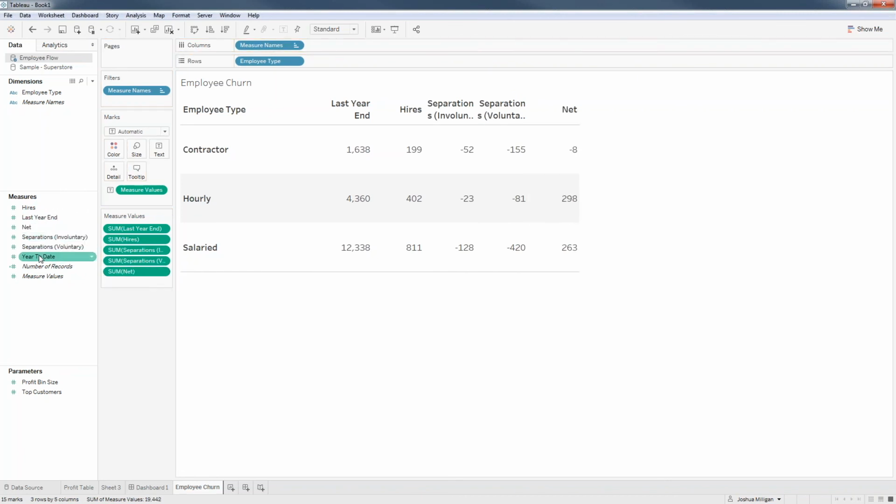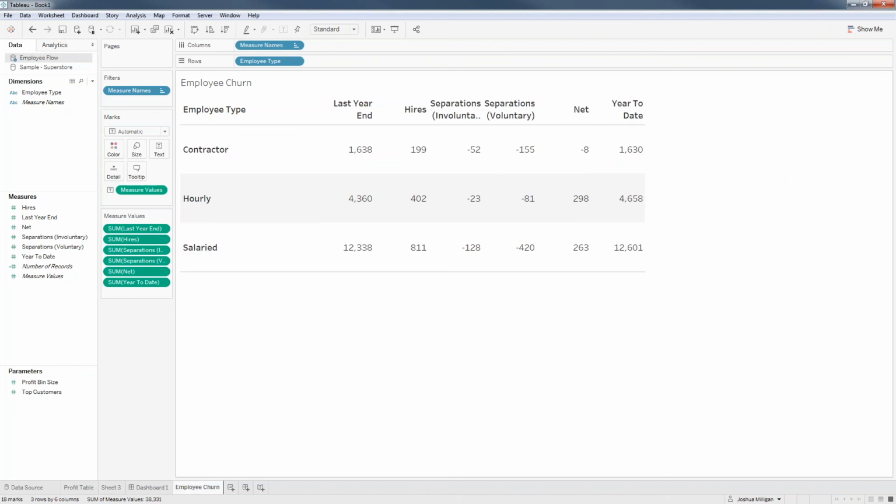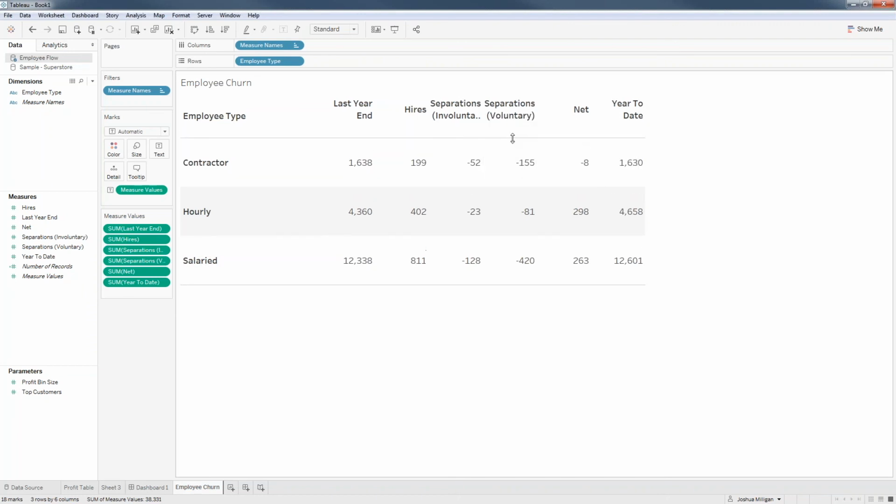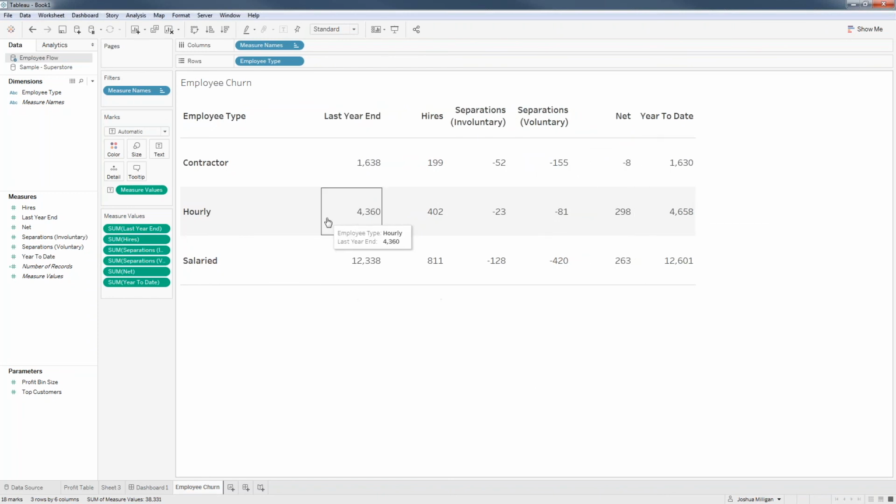And then finally, we can see what our year-to-date counts or head counts are of employees. So some people may look at this and say, well, I want this as a table because there is a flow to it, and as I read it left to right, that actually makes a lot of sense to me. But you can do the same thing with a visualization.